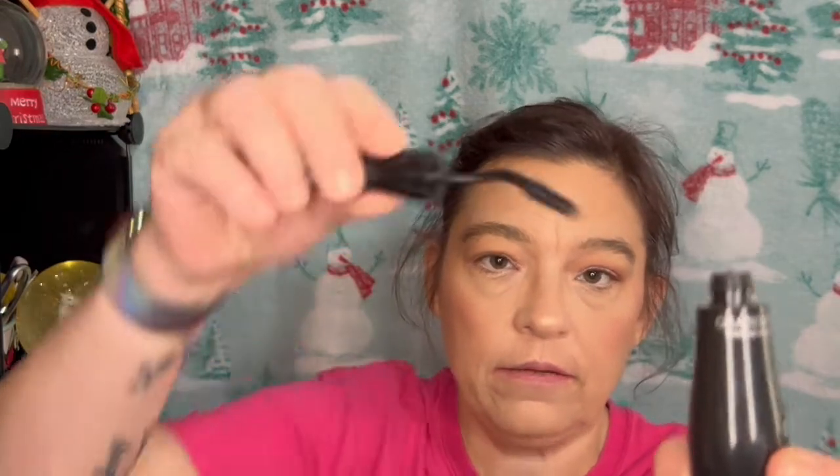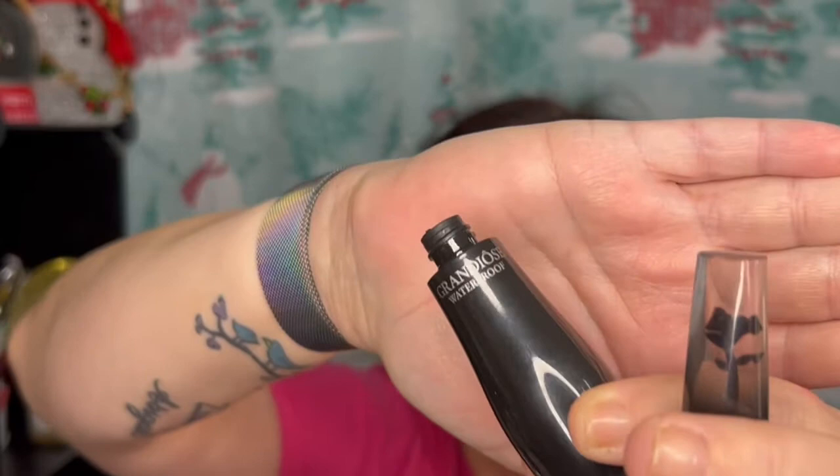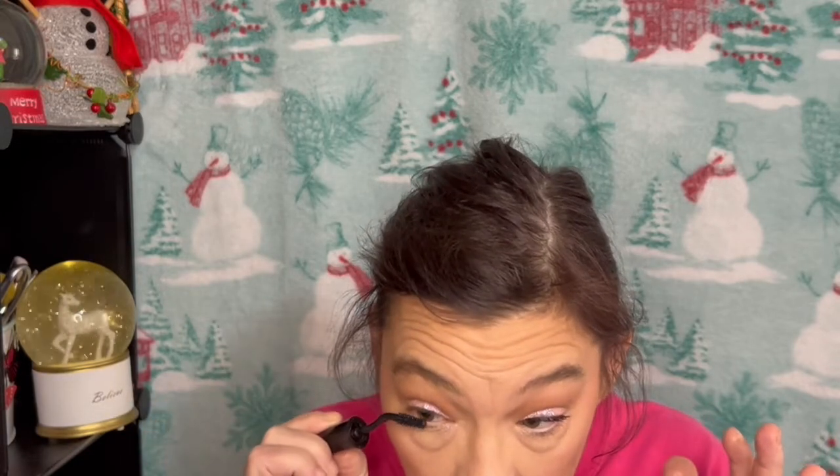And for mascara, naturally I got to go in with waterproof. This is my Lancome Grandiose Waterproof. I love this wand. It's got this really pretty rose at the top. The bristles on this are super, super spiky, but it's small, and with the way my eyes are shaped, this wand is perfect for what I want to do. So I just want to put a little bit right on the ends. There.